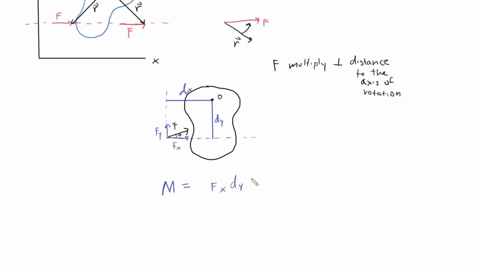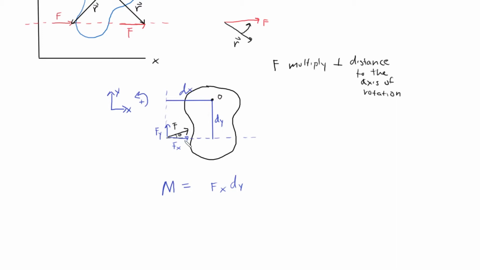And then before we do this, I forgot to note that we define a right-hand coordinate system. So for our object for moments, we define the axis of rotation to point this way, which is what we'll call positive, because this is a right-hand coordinate system. So if you do x cross y, k will point in this direction facing towards us. So the axis of rotation will rotate in this fashion.